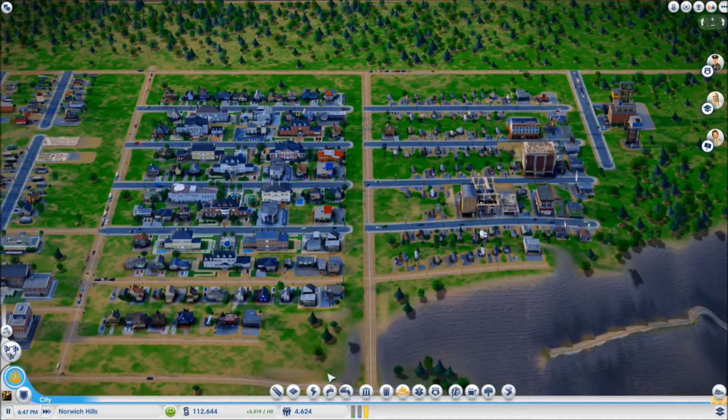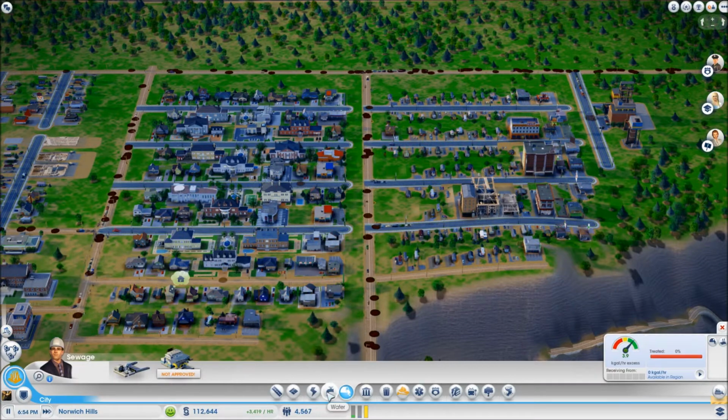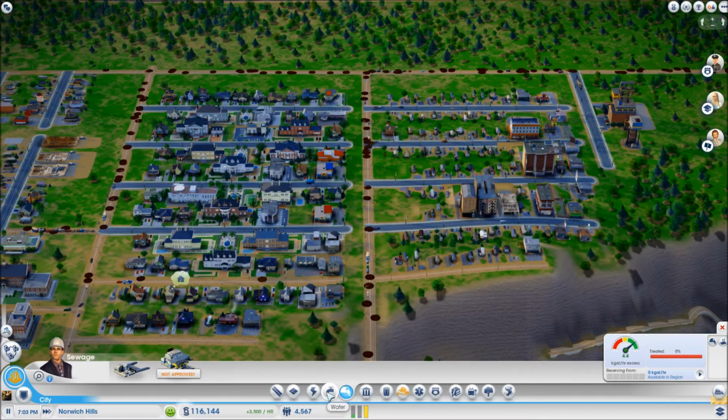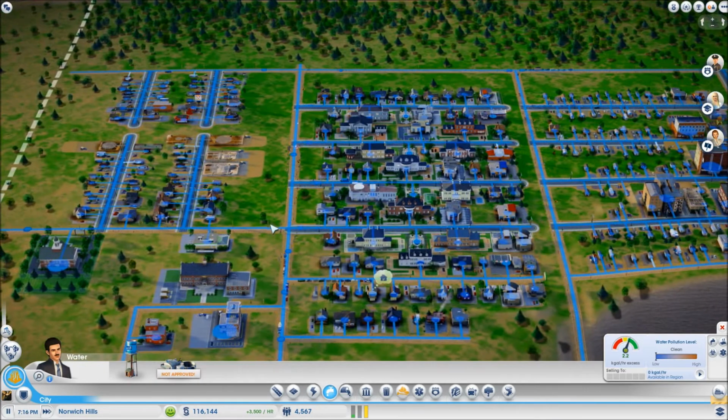Now, like I said before, I have to keep track of the power, the water and the sewage, because as soon as you move into medium density, they're going to be using a lot more sewage, a lot more power and a lot more water. So you have to get ready to upgrade your capacities.